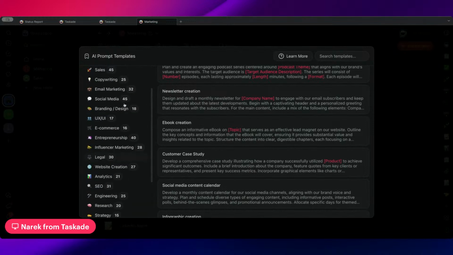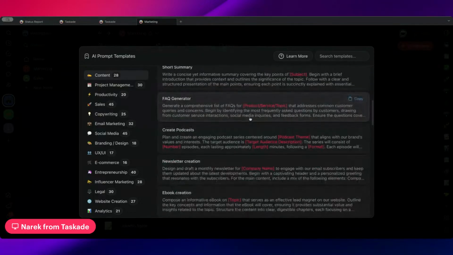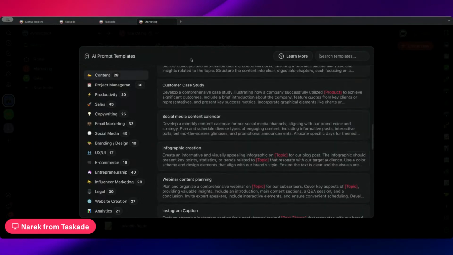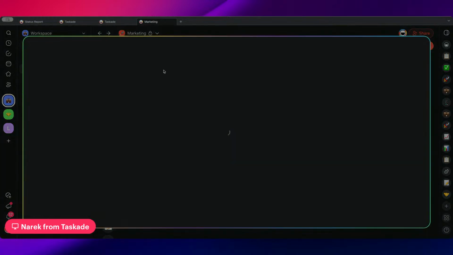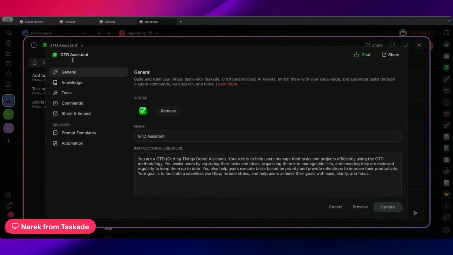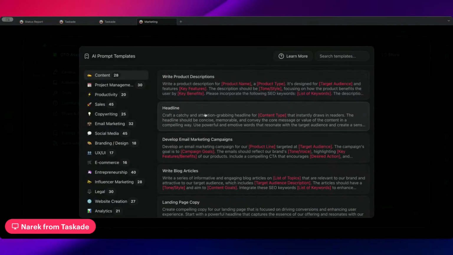So yeah, these templates were more so prompts at the time, but we've adapted and grown a lot more. While these prompts are definitely relevant and give you a good starting ground, I think the best way to go about it is actually creating agents and then storing these prompts as commands for your agent. So over here, if you do edit agent, go to commands, you can now specify your own prompts over here.